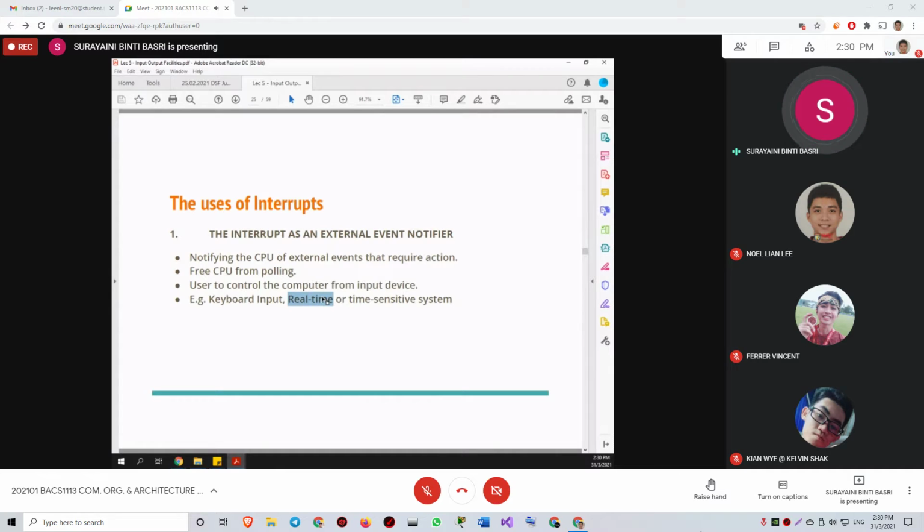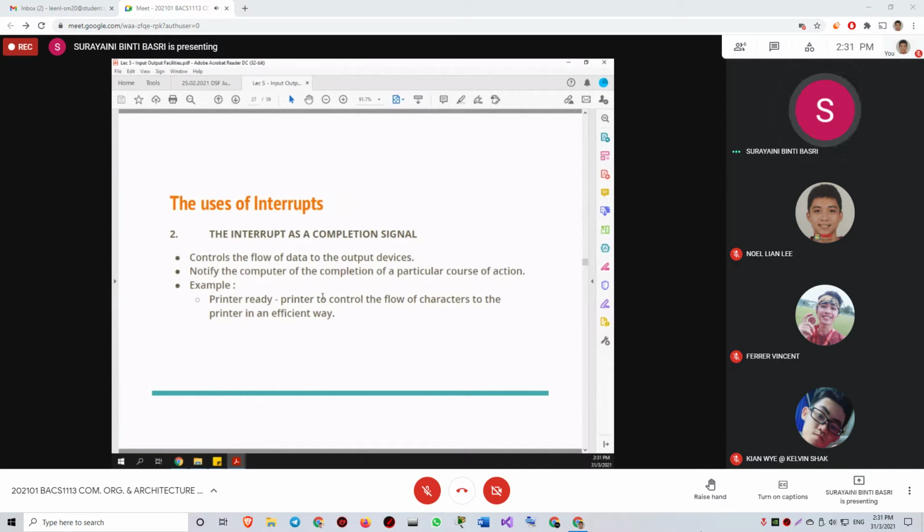For example, if you have a map, and the map is showing some data, and the data is actually real-time data, meaning every time there is new data, the map will automatically show it without any interruption from the user, or without the user triggering or clicking any button. So that is the real-time system.